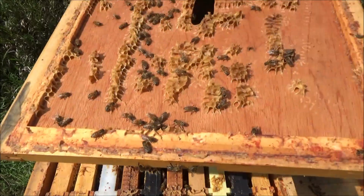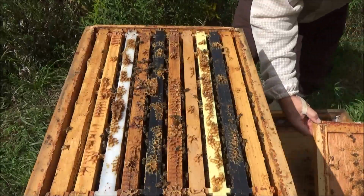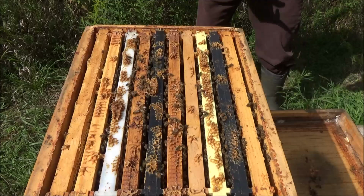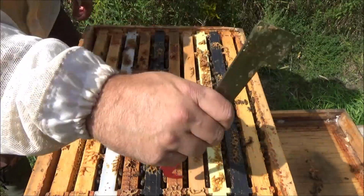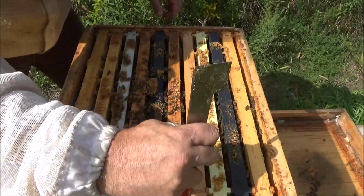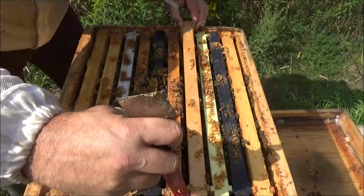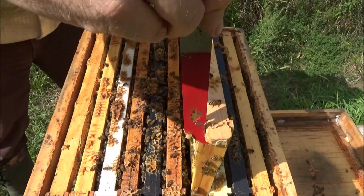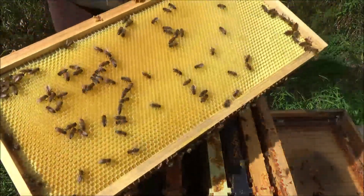So have a look at the inner lid there. It's doing okay. Decent number of bees. Now, it'd be nice if I could pick a frame right from the middle-ish here and see if it's got honey in it. I don't want to pull out all the frames of this hive. Okay, let's see how this frame is doing. Okay, they're building it out, but there's nothing in it.